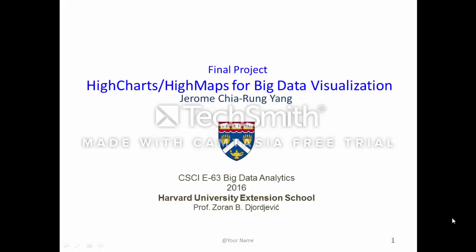Now, I want to close this presentation with just one message. Overall, I think HighCharts is a good library for front-end data visualization, but just keep in mind that there's no way for you to visualize millions of records on a browser-based app, so you still need good integration with the backend and some other data processing tools in order to bring out meaningful and clear information on the front end.